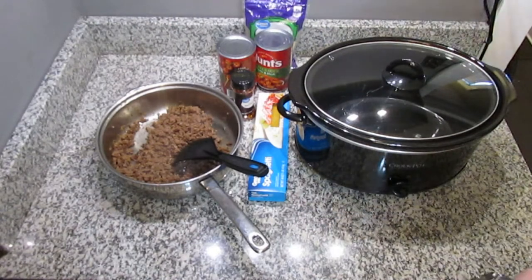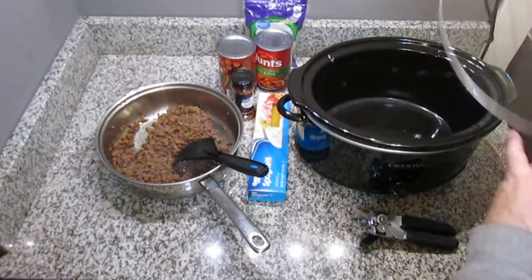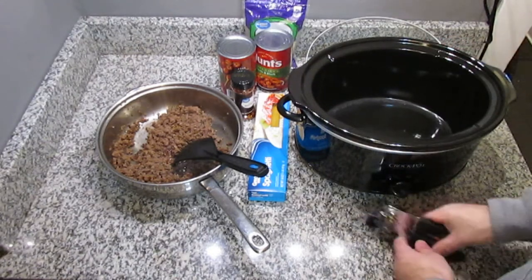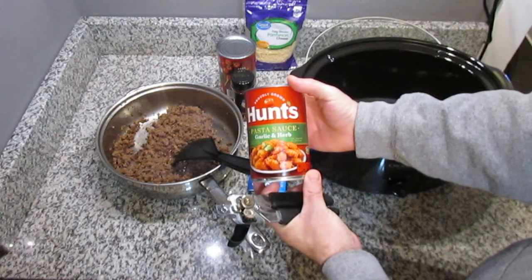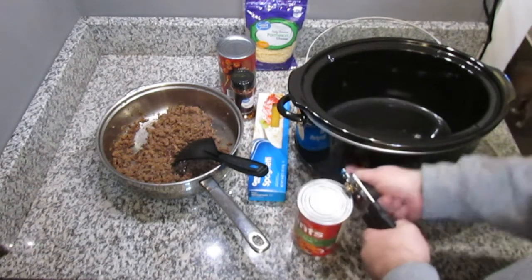All right, I have went ahead and moved all the ingredients over to the crock pot. I'm going to put them in the crock pot, and the order is important. So what we're going to do, start out with a can of pasta sauce. Okay, I'm going to open that up.